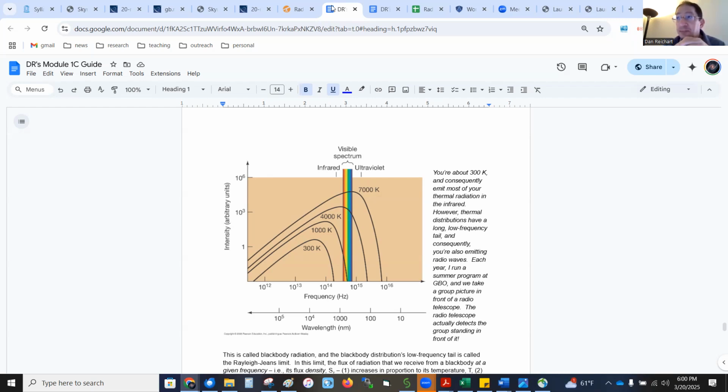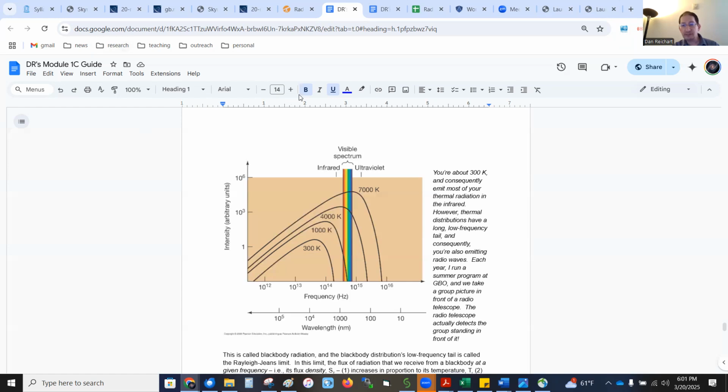And if the gas was transparent, that would just stream right out and we would see whatever was generated. But if the gas is opaque, the light doesn't make it out. It bumps into stuff, gets scattered all over the place. Sometimes it's absorbed and re-emitted over and over again. And this changes the spectrum of the radiation, and what comes out of an opaque gas is the blackbody spectrum, the Planck spectrum, the thermal spectrum. And we've seen this before.